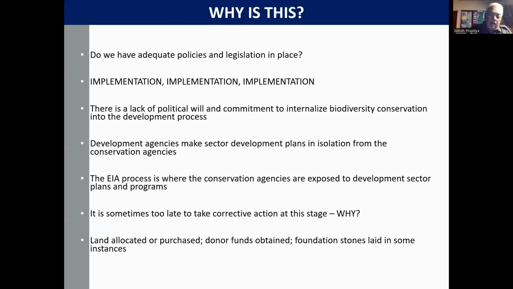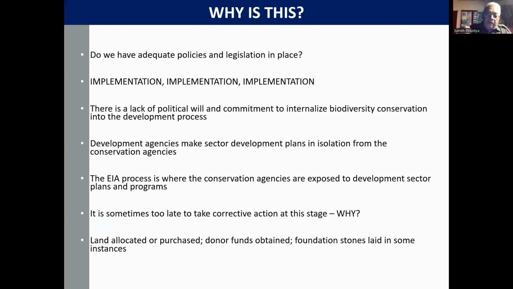place. I have worked in several countries, in all the countries in South Asia and several countries in East Asia, also a couple of countries in Africa when I was in the World Bank. When you really look at the conservation policies and legislation in Sri Lanka, we are pretty advanced.